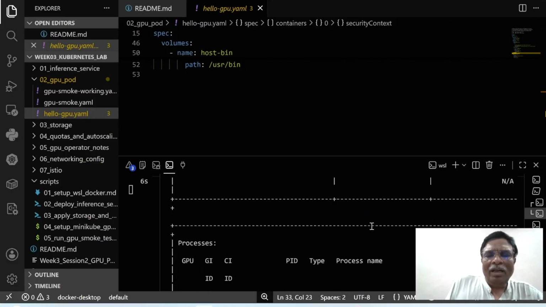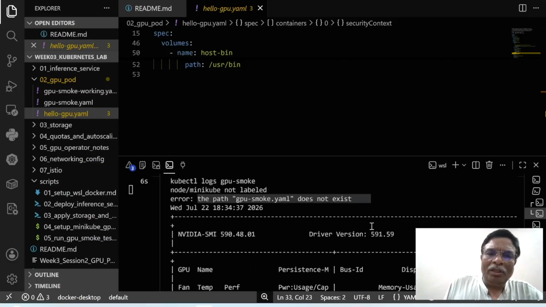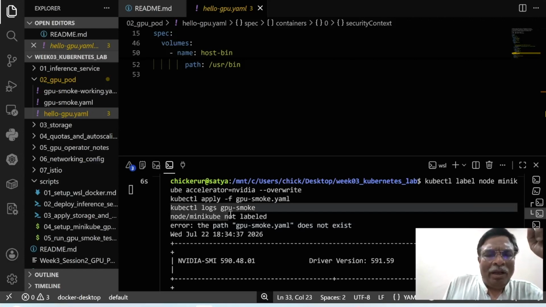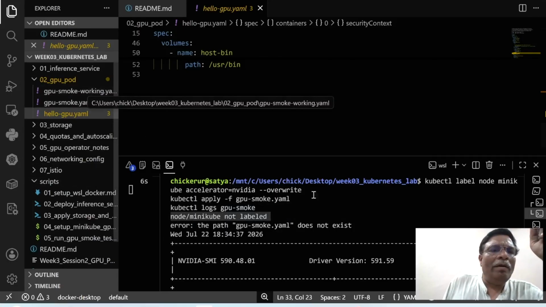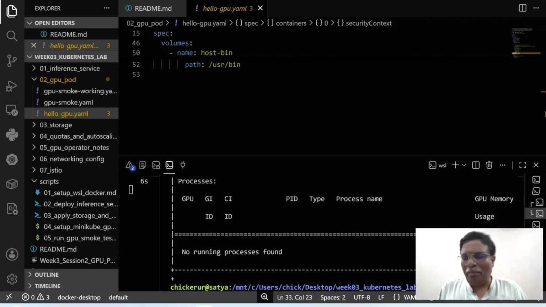But we are still able to get this particular information about it, which is actually not correct, because we have not labeled that node, minikube. So let us try to run this GPU smoke working and see the difference of what actually is happening.